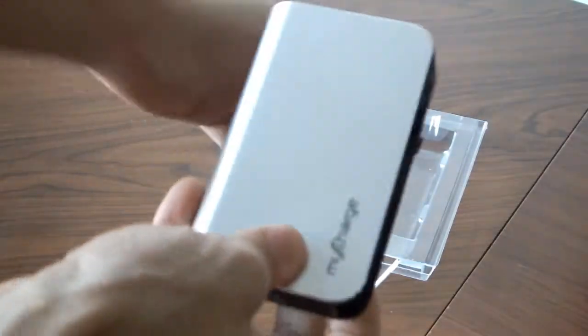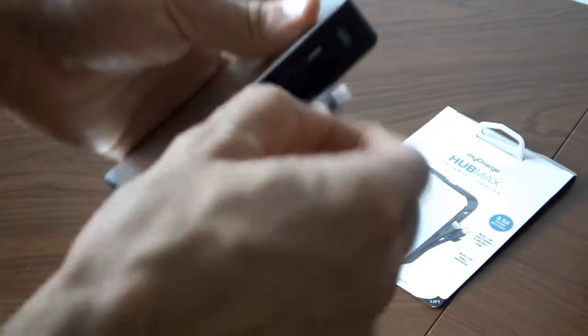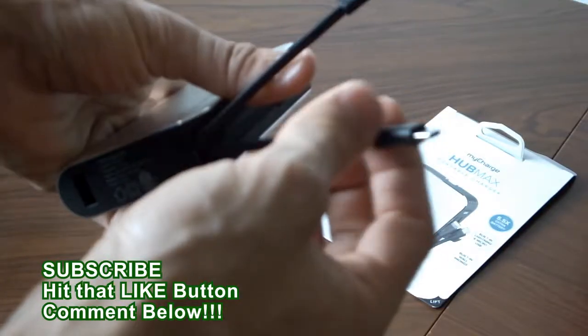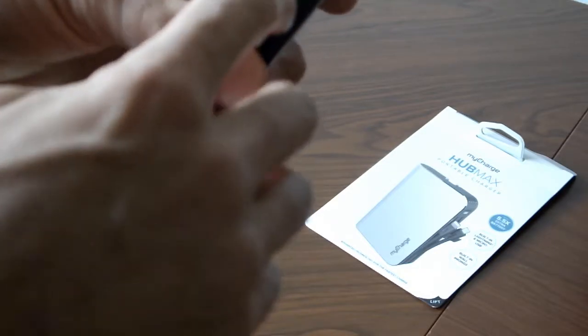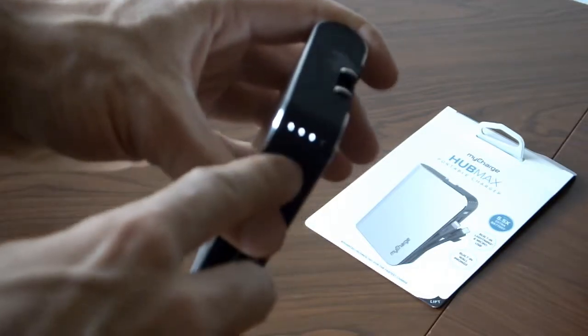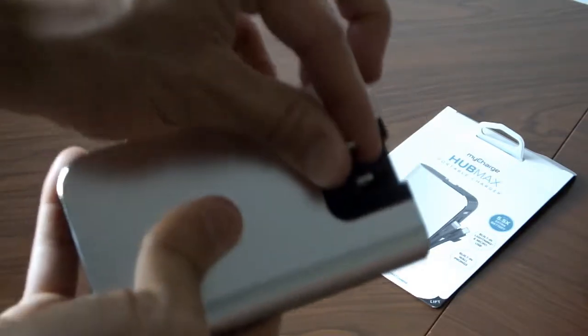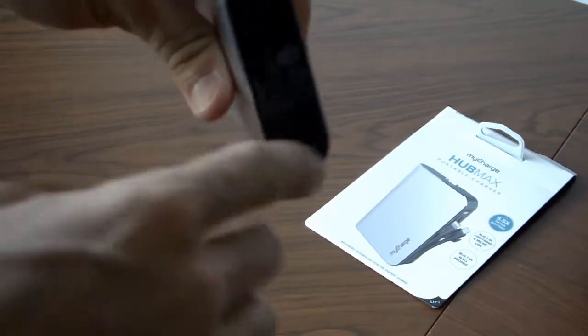So here we go. Here's the portable charger, MyCharge portable charger. We're going to put this over here on the side and, of course, stay on brand. But there we go. Here's the charger. We have the cables right here on the sides. We'll be able to pull it out. We got a Firewire charger and a short little micro USB cable, which is pretty good. And obviously we have the little icon here that shows how much power is charged in there. It's already pre-charged in the packaging, so I'll be able to charge a device on there. And then obviously got the little prong that allows you to plug it into the wall and have it charge up its juice. In addition, you got the USB port right here.